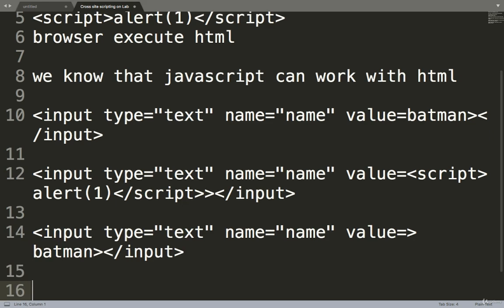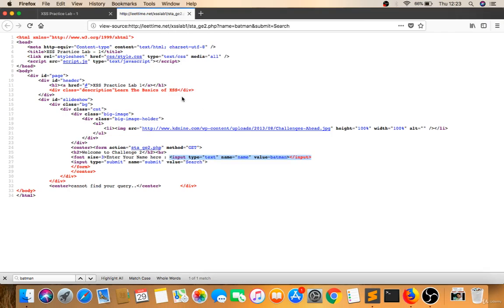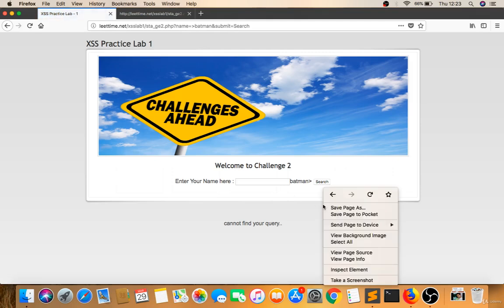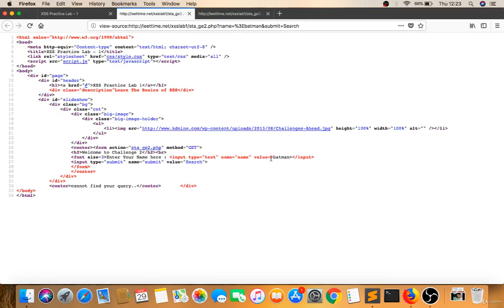So in this case our payload will be this, and Batman. Let's search this. Let's see what happened in the background. Let's check view page source. See, the value is getting closed here and the Batman is executing, and we don't care about the other part because our goal is to execute our input.